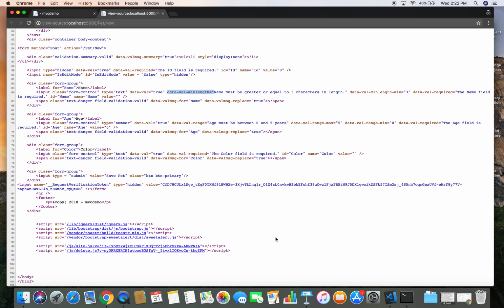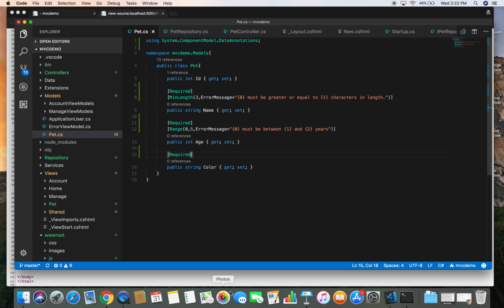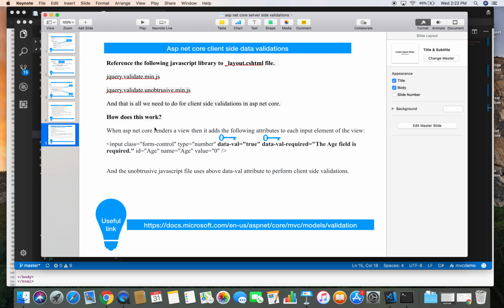And when we add the client-side JavaScript to validate our user form, the JavaScript code will look for those data attributes and perform the validation against the values supplied for those attributes. So this is all we need to do to add client-side validation.